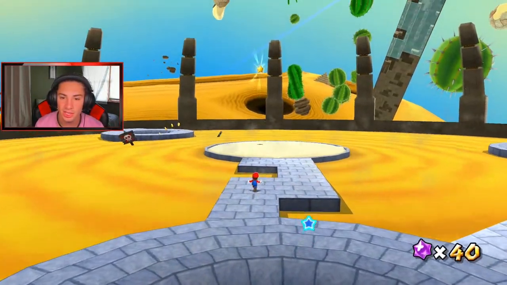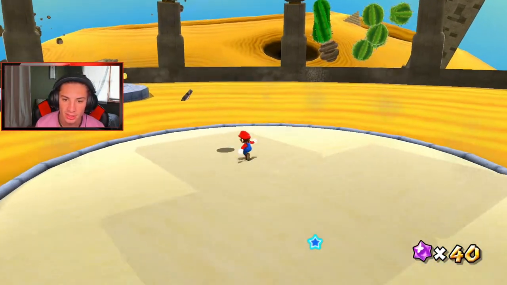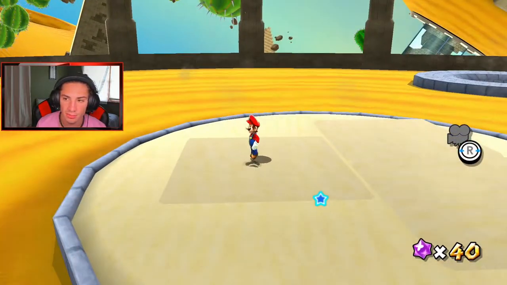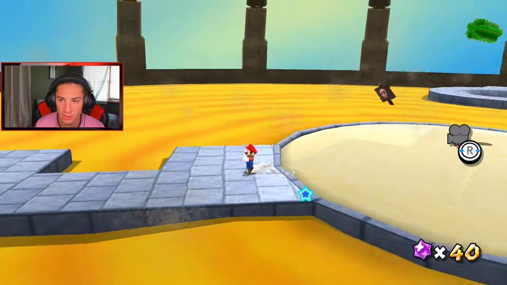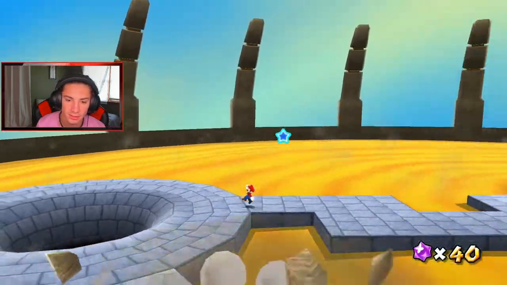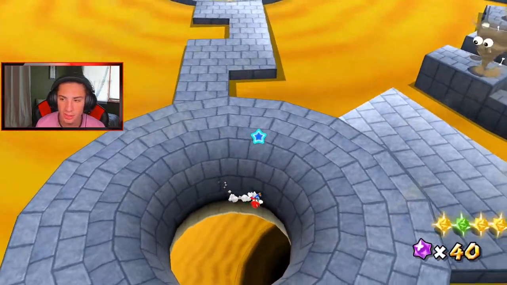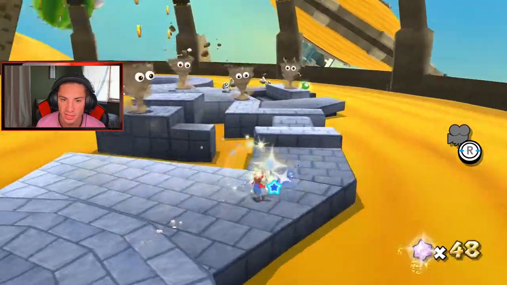But I guess I gotta go this way. There is the Power Star. The real question is, how in God's green earth do I get it? Looks like there's pillars here. Is there a button? Isn't there a button or something? I thought I saw a button. Am I gonna go back and find the button? I feel like there was a button. Or do I head this way? For the button. No, I think I gotta head over this way.